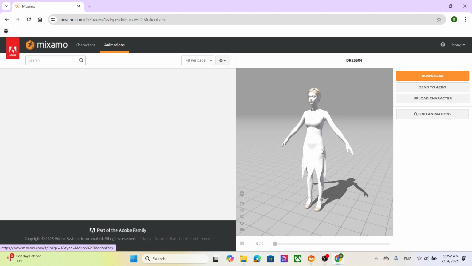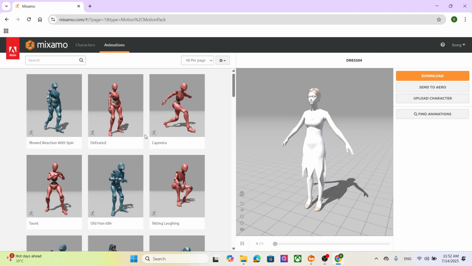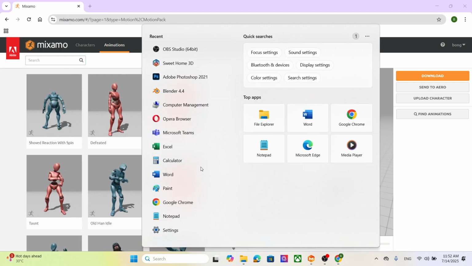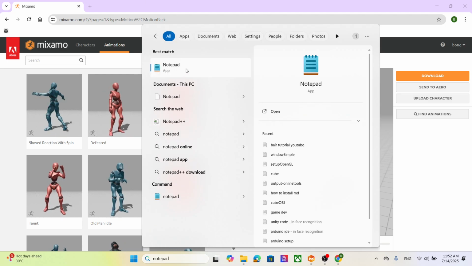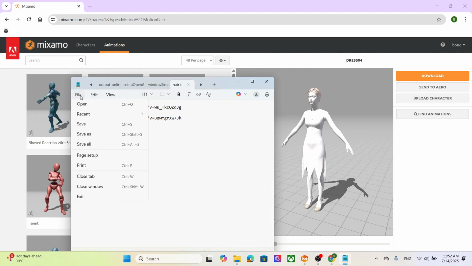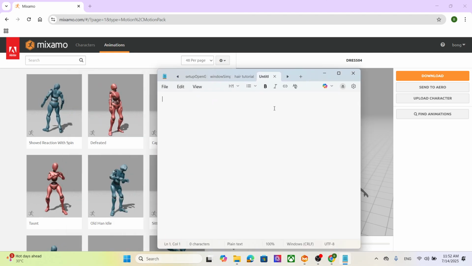So we just change the animation here. We need to download three animations, which are walking, idle, and run.